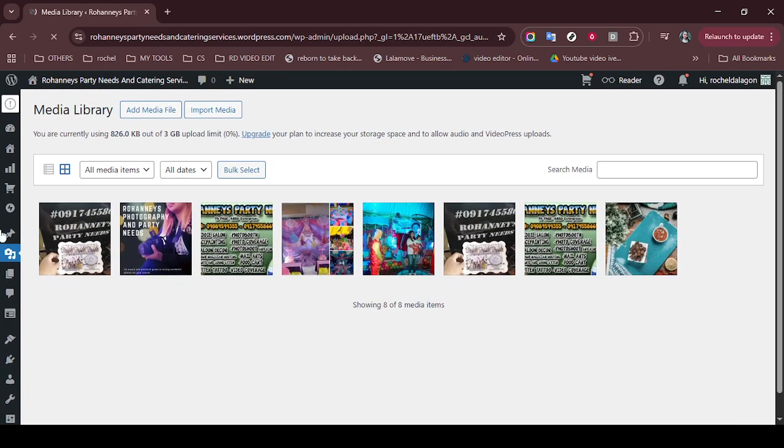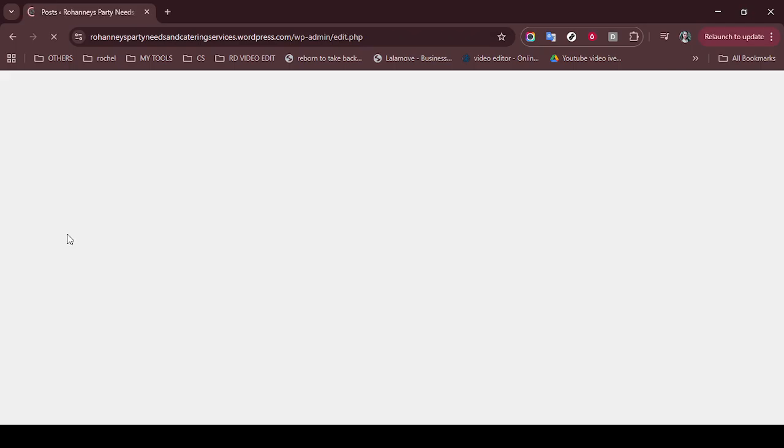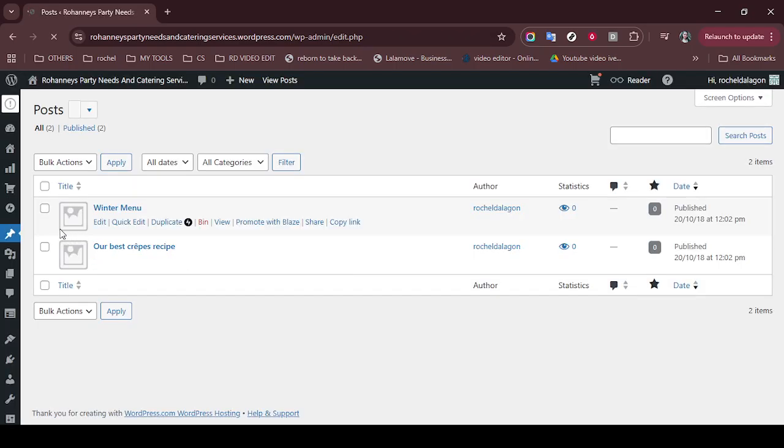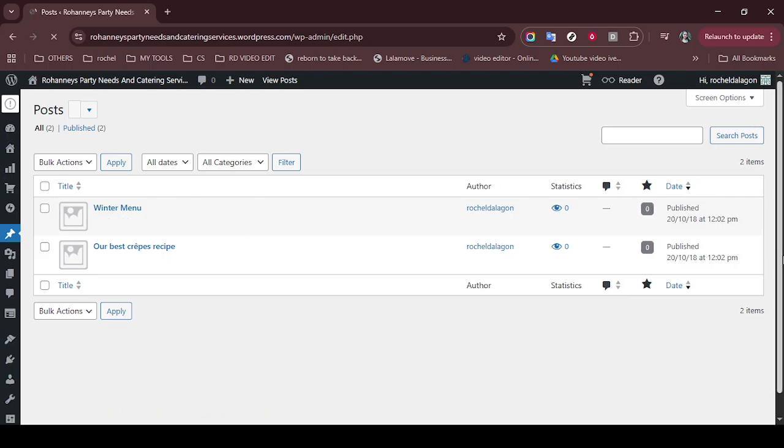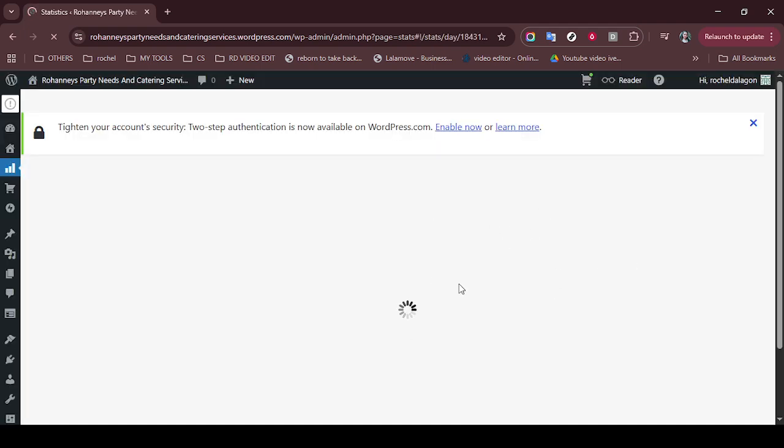With the plugin installed and activated, the next move is to connect it to your ActiveCampaign account. Head over to the plugin settings, usually found under Settings or directly related to the plugin's name. Here you'll be prompted to enter your ActiveCampaign API details. These details will securely connect your WooCommerce store with ActiveCampaign. If you don't have this information at hand, you can retrieve it from your ActiveCampaign account settings. Make sure this step is correctly completed to enable the seamless exchange of information between the two platforms.